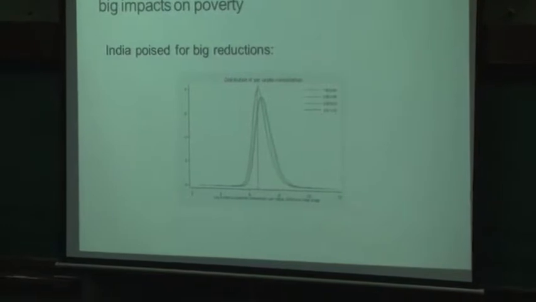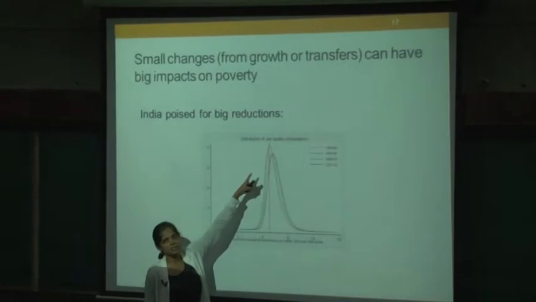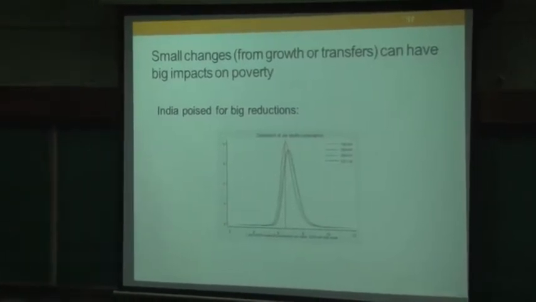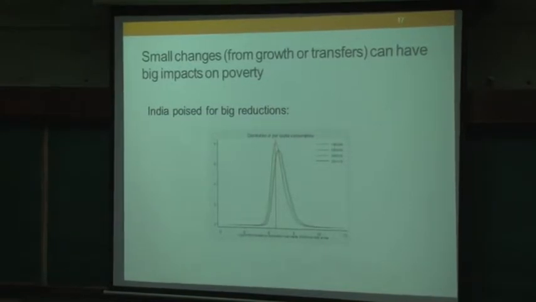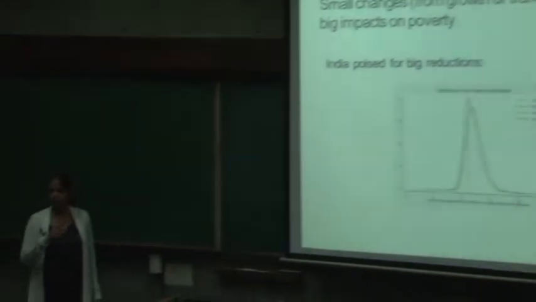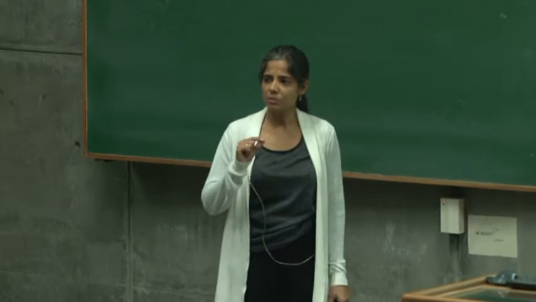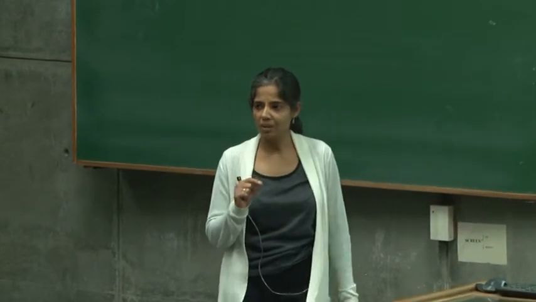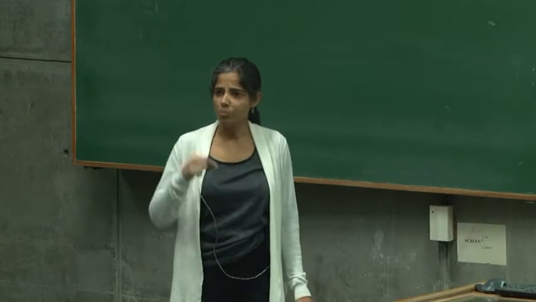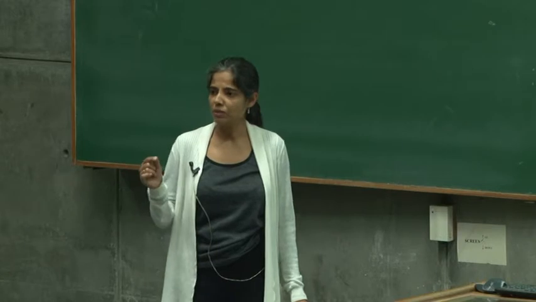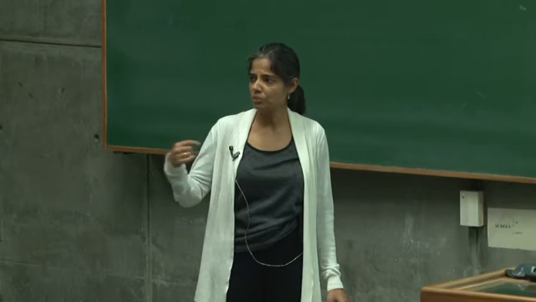and that's largely because we have a very, very large percentage of our population that lives right around that poverty line. So small differences. If I change the poverty line from 26 rupees to 25 or 24 or up a little bit, those numbers are going to shift a lot. So even small differences will have big impacts on poverty. It's a separate question of how much people's lives really change. It at least bumps you over that line, and it's important to have a yardstick against which you measure yourself over time.